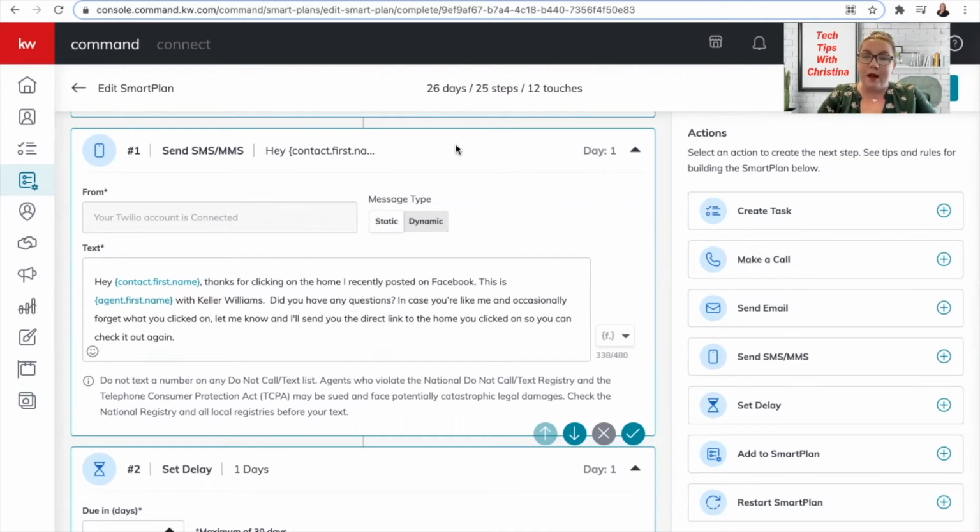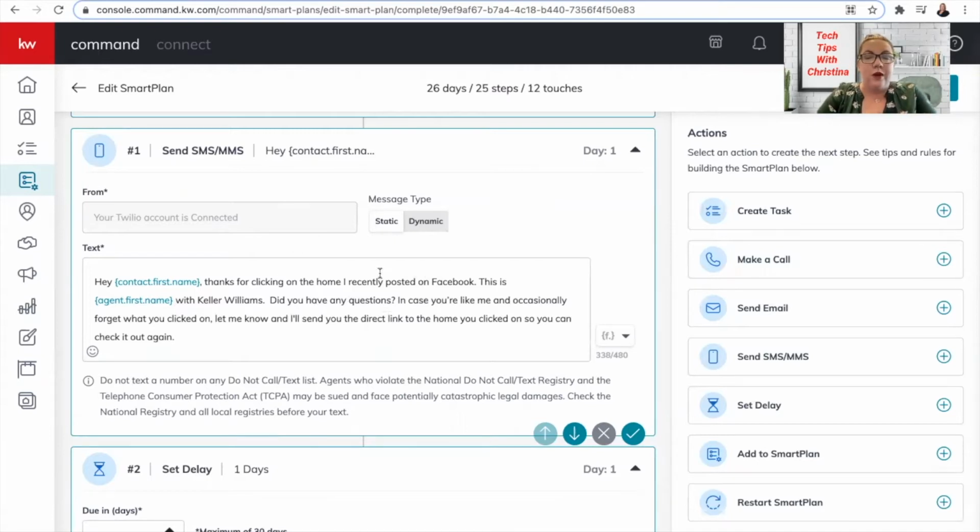However, if you don't want to pay for Twilio, you will automatically get a task when this step is due to send out a text, and it will remind you to send that text as a task, okay?